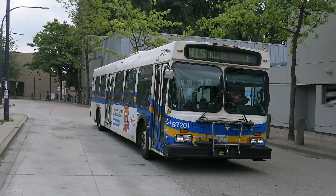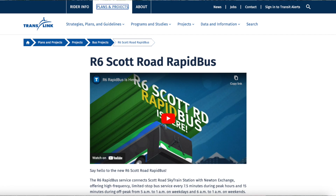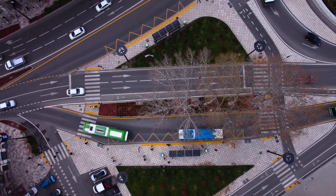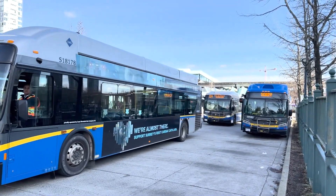Living in Newton, Surrey means having access to some of the best transportation options in the Lower Mainland. Operated by TransLink, the public transit system here is designed to keep you connected and moving efficiently. One of the key highlights is the R6 Rapid bus service — a high-frequency, limited-stop service connecting Scott Road SkyTrain Station with the Newton Exchange. This bus service runs every seven and a half minutes during peak hours and every 15 minutes during off-peak hours. The rapid bus is estimated to be 20% faster thanks to fewer stops, making your commute quicker and more convenient. The Newton Exchange bus loop is a central hub for many bus routes, providing seamless connections throughout Surrey and beyond.